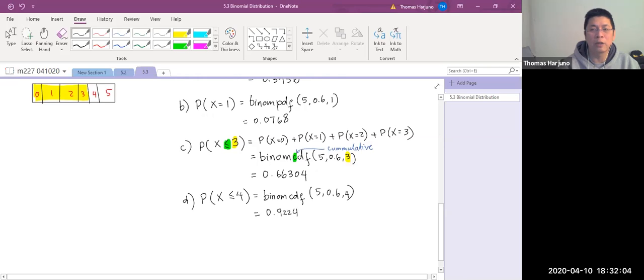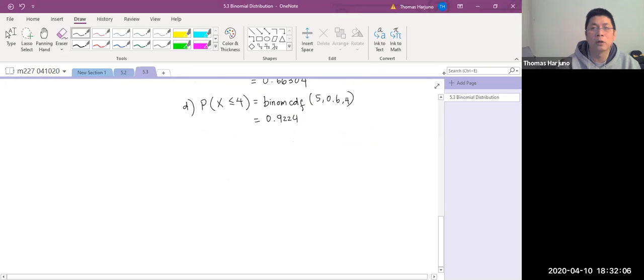Okay, now let me give you one new example so that we don't get bored with only one example. Should I call that example 2 maybe? Let X be binomially distributed with n equals 10 and p equals 0.4.